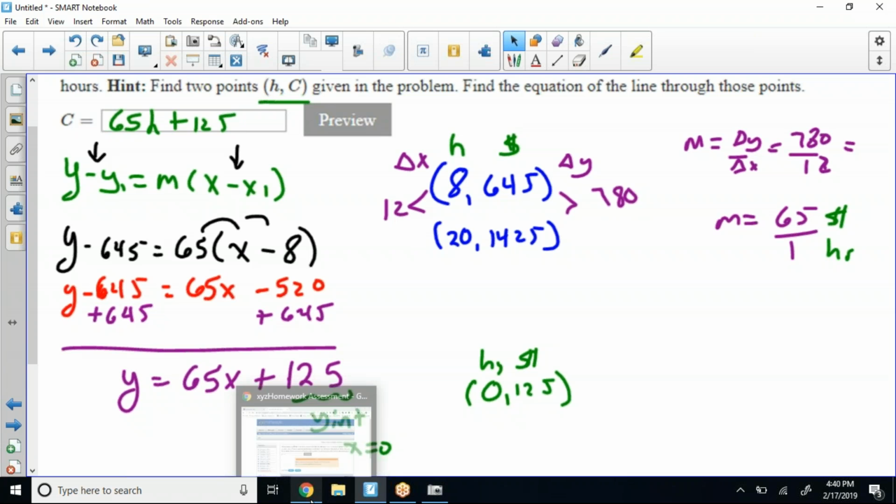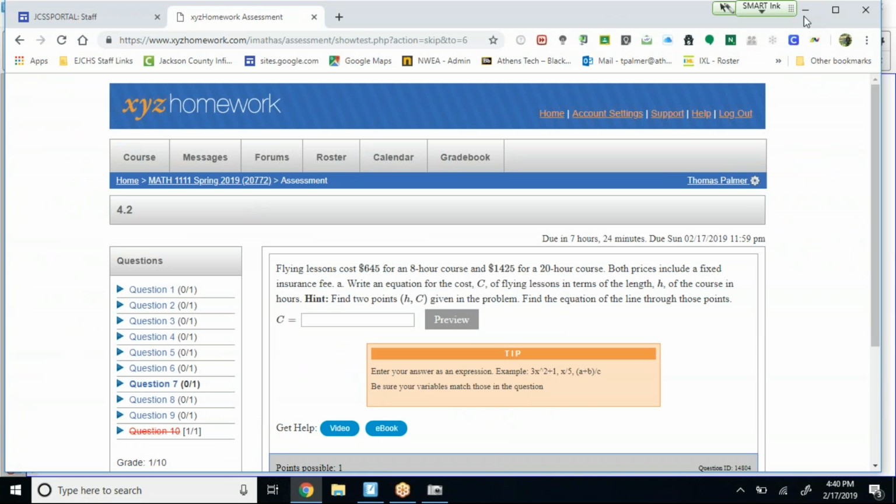Gotcha. Yeah, I would have never put them in those points first, and then I definitely wouldn't have remembered to put the h. I would have put x and kept getting it wrong. Yeah, and that's why I reviewed the test, because you get so ingrained with x and y, and you do the math correct, and it would count it wrong. So I'm just trying to give you back everything you got. So, all right. So let's see.